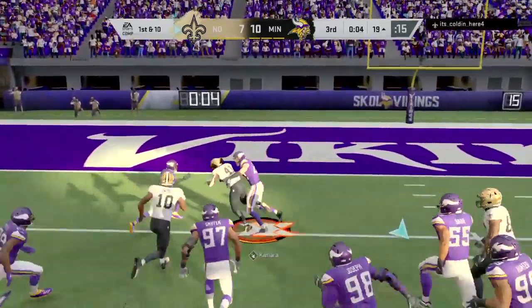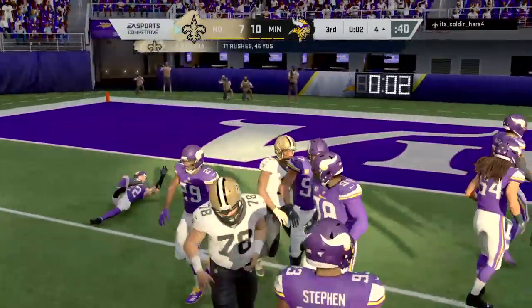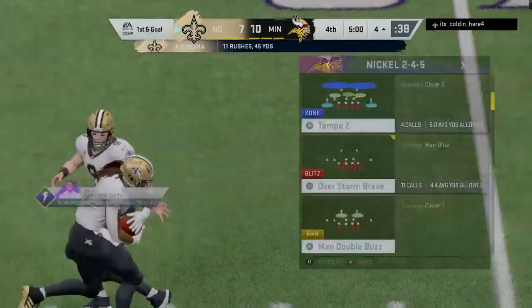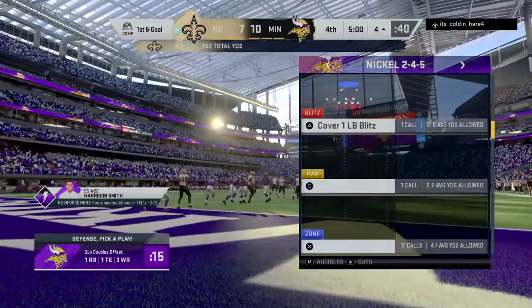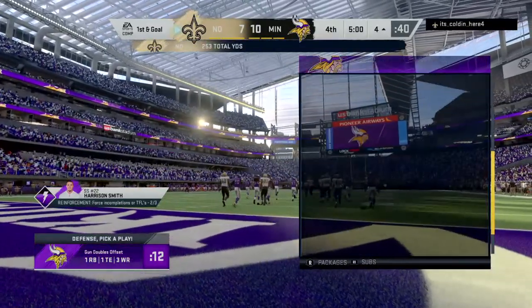This time it's Kamara. Kamara's got the first down and then some. And finally taken down at the 4-yard line. It's a really nice 15-yard pickup, and now it's first and goal.